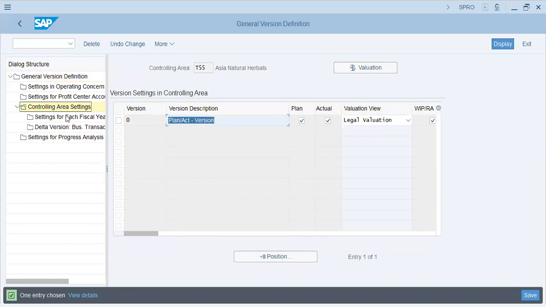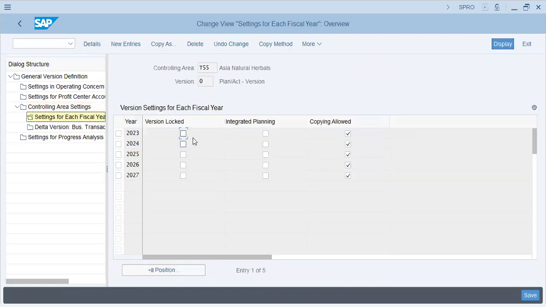Okay, this is done. Settings for each fiscal year. Actually, okay. Copying allowed. Okay.